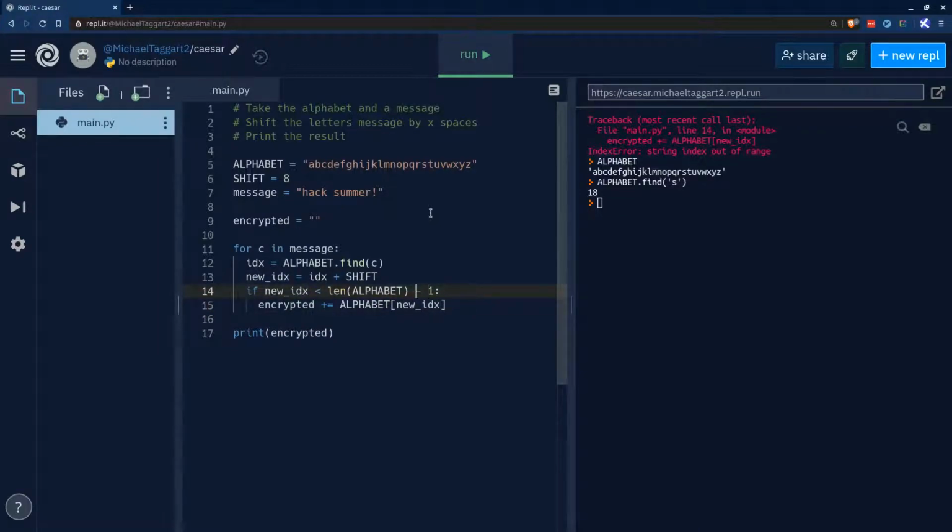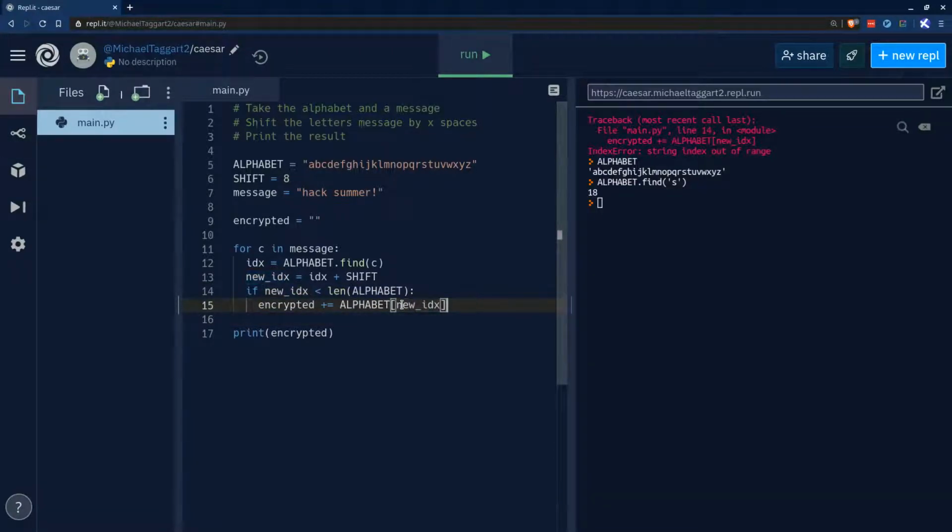Why do we have to do this -1? Okay, so what we want to make sure is that the new index, whatever that new index is, is less than 25, right? Our last index. The length of the string alphabet is 26. This is a count. It doesn't start at 0, it's just counting. So if we just said if it's less than 26, that's no good, because we actually want it to be less than... actually no, len, sorry, I overthought it myself. So actually this will work fine, because len alphabet will work if it's less than 26. That's fine.